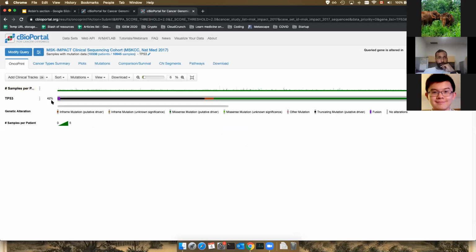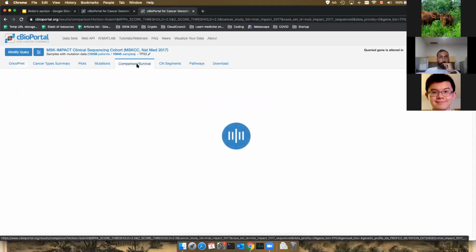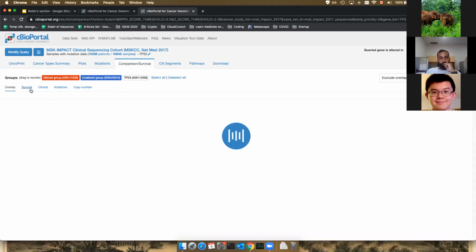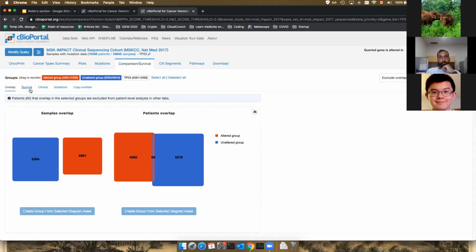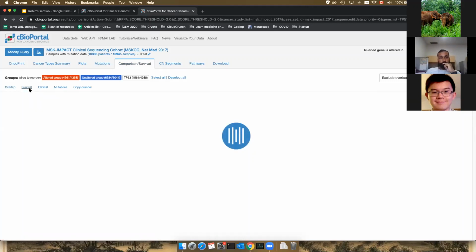And it says, no, actually, TP53 is mutated in 42% of the patients here. And in fact, we can ask, does this gene impact survival when you have a mutation? And there is a data visualization showing the survival of these patients. When doing any sort of cancer or biological research, you have a phenotype you're interested in, and you want to see how your genotype influences your phenotype.